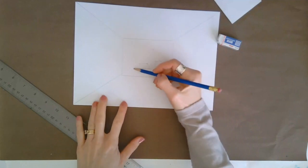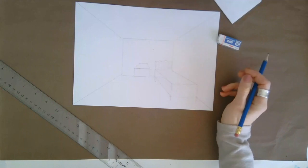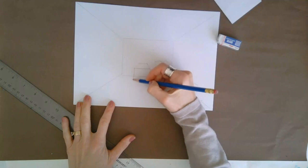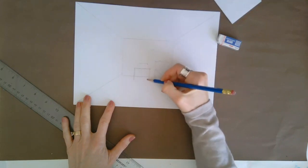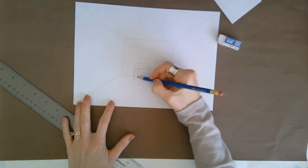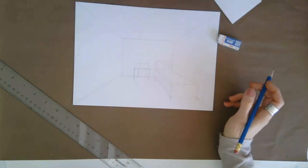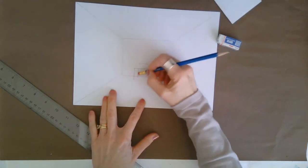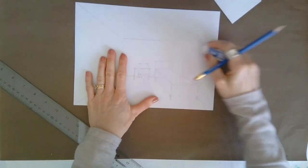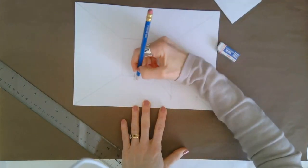Now I'm going to grow some legs. If I grow legs and the legs go here, it looks like the table is shoved into the wall. That doesn't make sense mentally. So we're going to grow the legs so they're actually on the floor. Thank you very much. And then I actually would see these legs, and they would just be up against the wall. So I'll draw those legs out, and they're smaller. If you want to make that into a dresser, oh, that eraser. I'm going to erase a bunch of stuff here. And all you have to do is after you get these legs drawn, you're going to just make it into a shape.